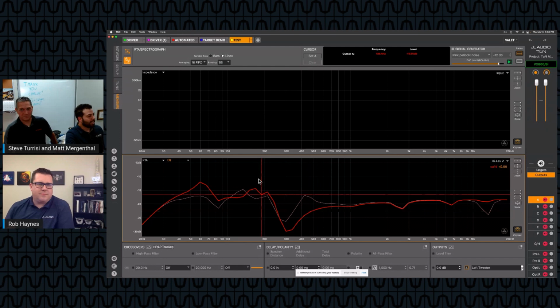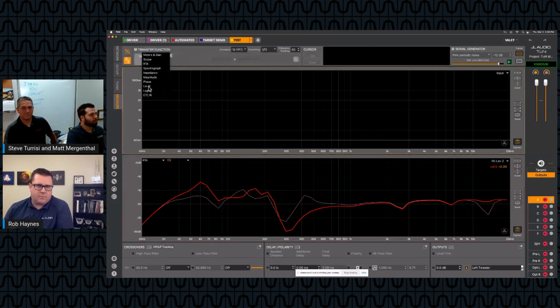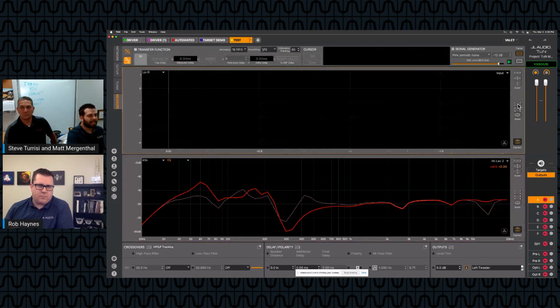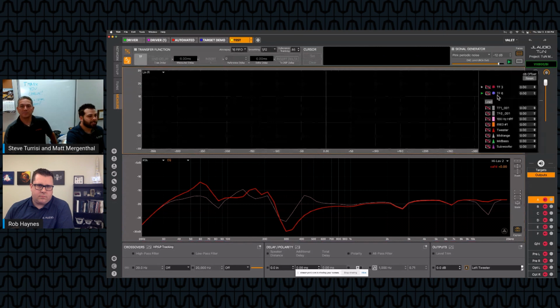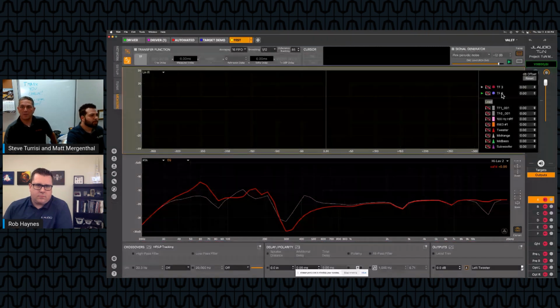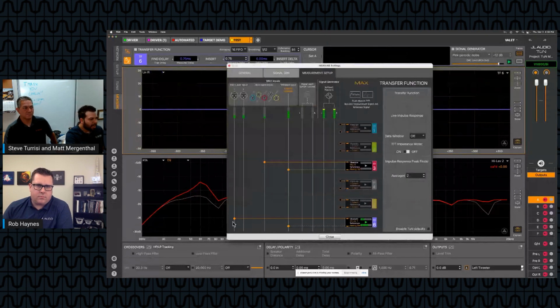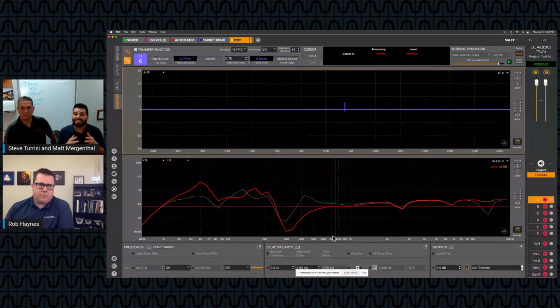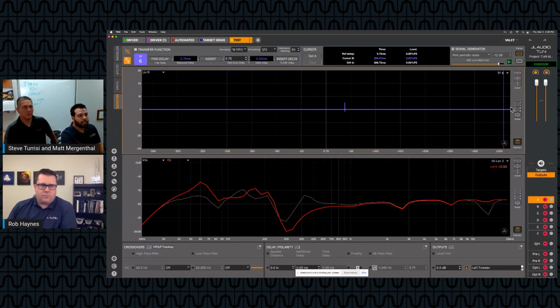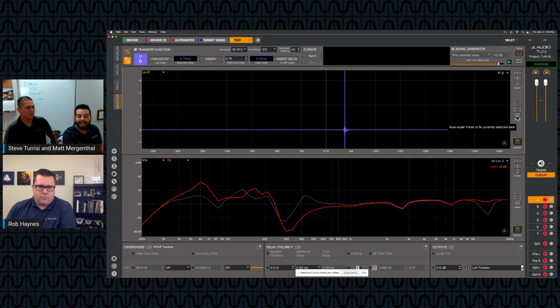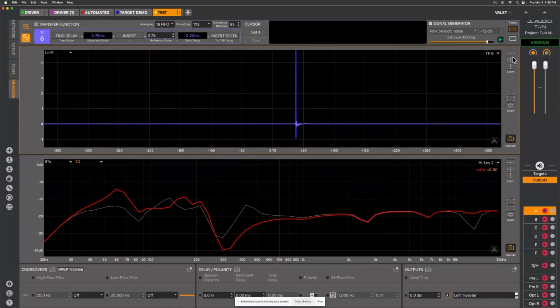So what we're going to do here is pull up the impulse response, right? And you guys know what that is now because we've been talking about it for weeks. So we want to look at the impulse response of transfer function number 6. Remember, this is our left channel and our reference, right? Now, the problem is our reference is not the same. Even though it's the same signal, they're coming from 2 different places. So if you look closely, you'll see our impulse response is actually moving. It's literally moving in time.